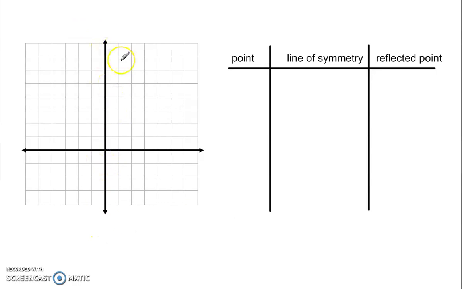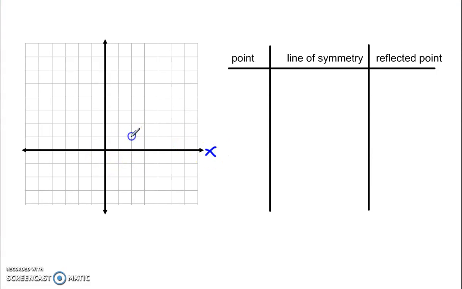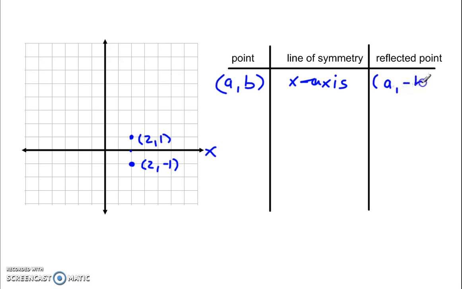Next, I want to show you a few special cases. If we reflect across the x-axis, so I have a point right here. That point is 2 and 1. I reflect across the x-axis. My new point is here. It's still 2, but now it's negative 1. So if we reflect across the x-axis, then if my initial point was coordinates A and B, then I still have that same order A and B, but B is just the same number except it's opposite, the negative version of it.